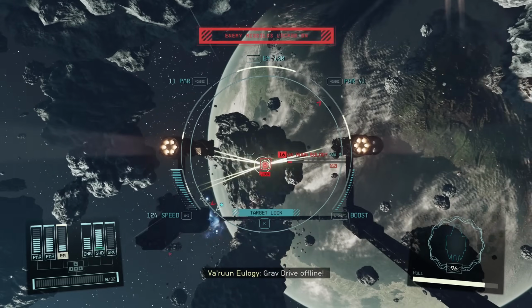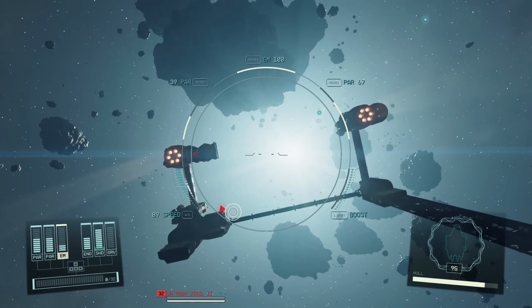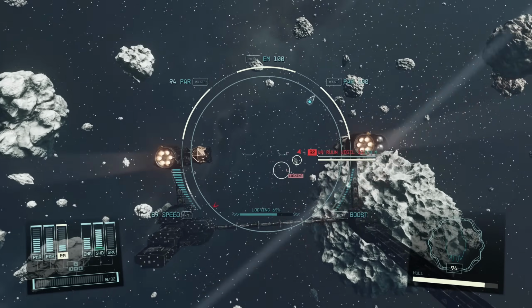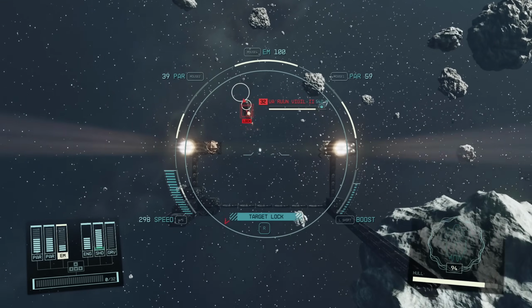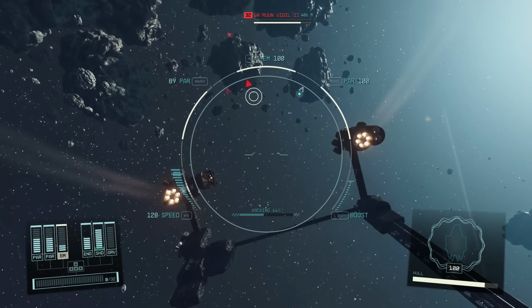As you can see, incredibly efficient. You don't need to worry about target lock when missiles are going. The missiles are very unlikely to be able to hit. They can sometimes, but those are very unlikely. As you can see, missiles just flying through. There's not much chance that those missiles will hit me.